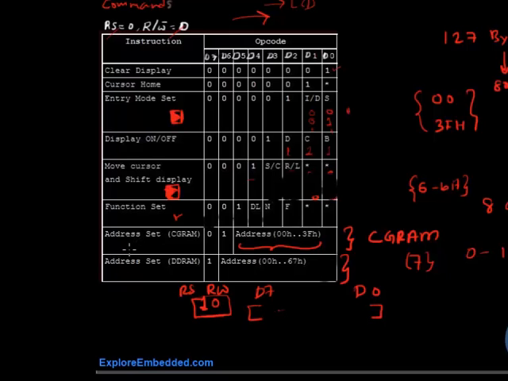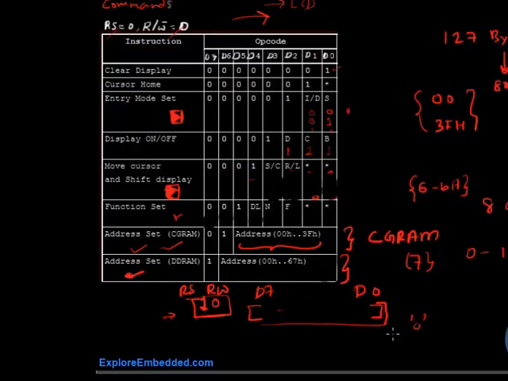So what we usually do is, say for example we want to write a bit pattern for a custom character, we send this command, and then once we send this command, we make register select as 1, read write as 0, and then we send consecutive data which is stored in the RAM. And if you want to display data which is already there on the character graphics ROM or the RAM, we send the address with this command, and then we send this command, and after we send this command, we make register select as 1, read write as 0, and then we send the ASCII value of whatever we want to display.